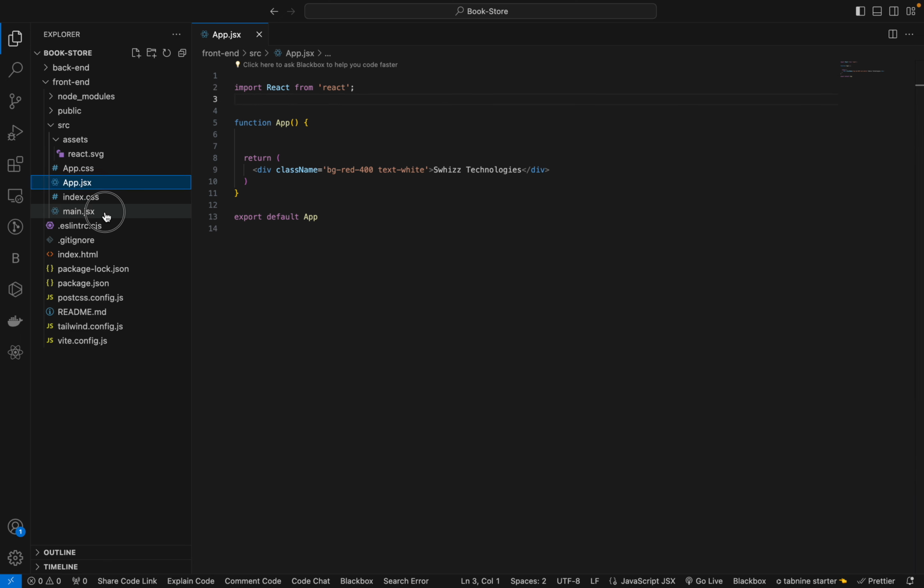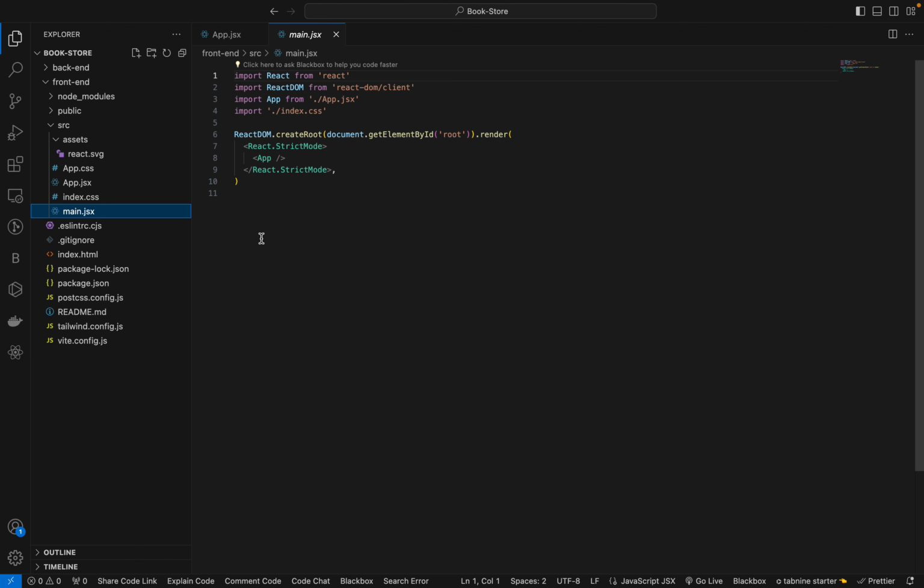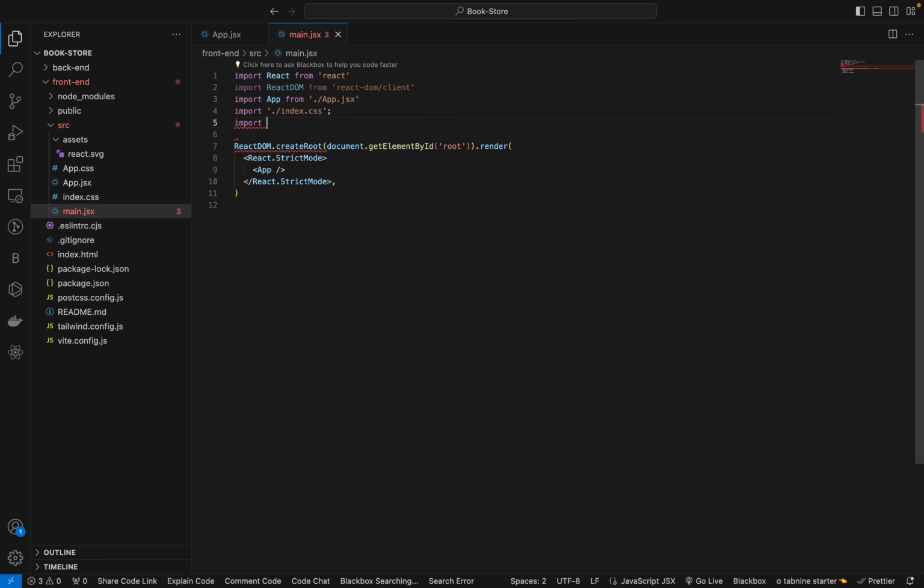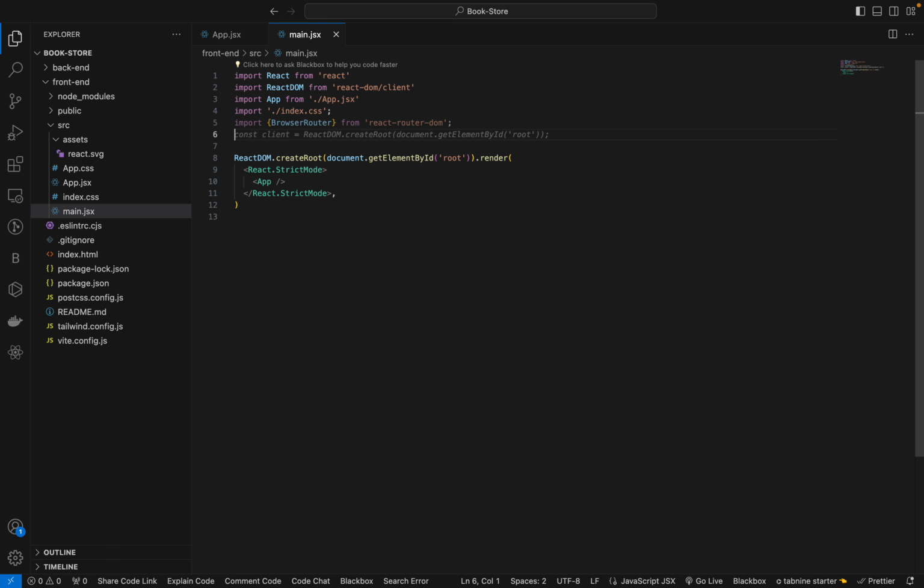before that, in this main.jsx I will create, instead of here, BrowserRouter, importing the BrowserRouter, where BrowserRouter from react-router-dom. Then I am importing here this BrowserRouter inside this.